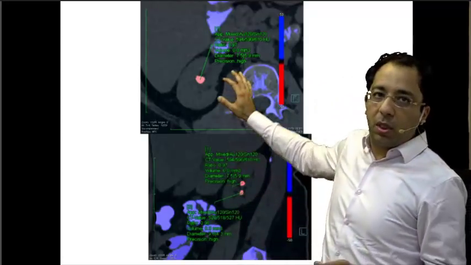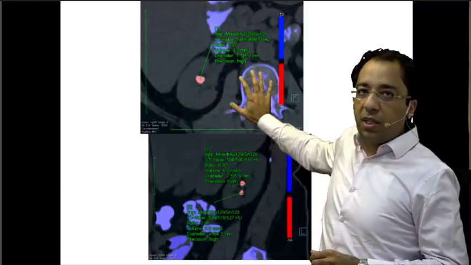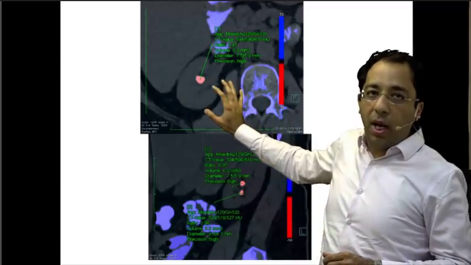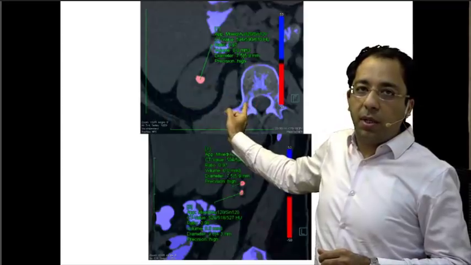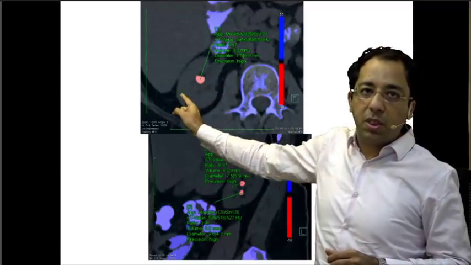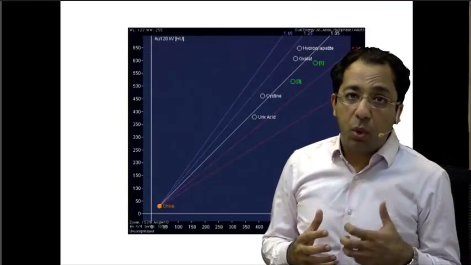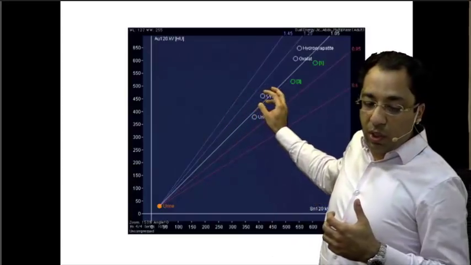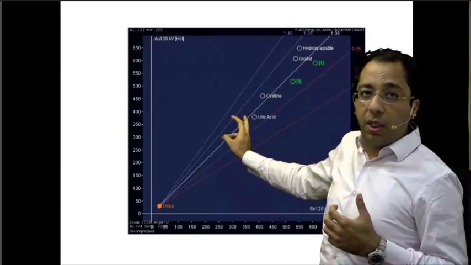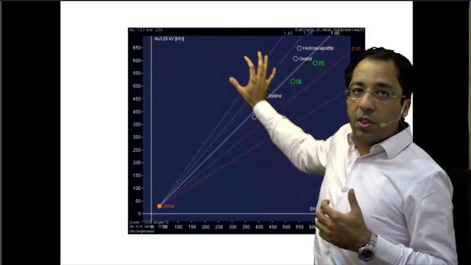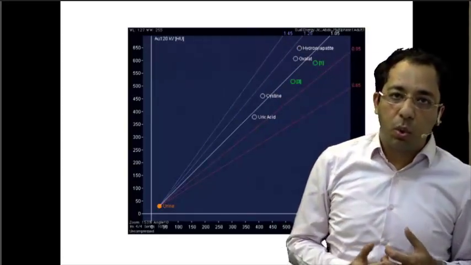Now look at these two images in front of you. Can you see that the stone is looking red while the calcified structures like bone are looking blue? Had it been a calcium stone, it would have been appearing blue. So when it is appearing red, it is not a calcified stone, so that means it is a uric acid stone. And when we look at the ratio of attenuation at different energies, we can find out where the stone lies. We can create a line which divides the non-uric acid stones from the uric acid stones, and these stones are lying below this line, telling us that this is a uric acid stone.